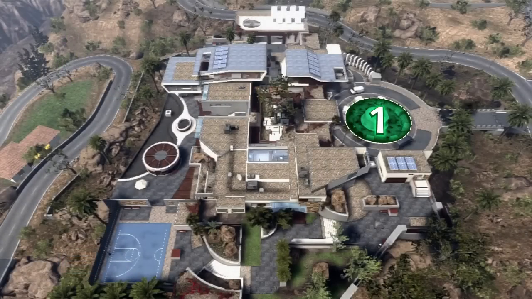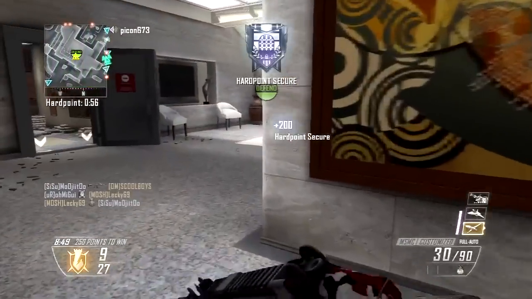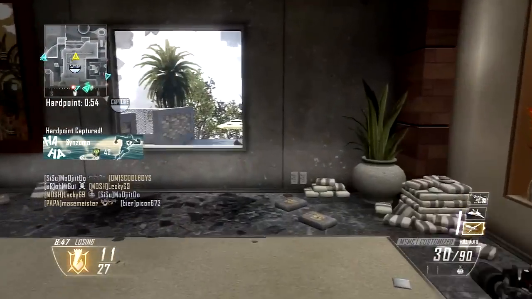So alright guys, that's how I like to play Area 1, and now we move into Area 2. Now, of all the areas on this map, this one is the easiest one to farm for points, and this room here is the best place to do it from.